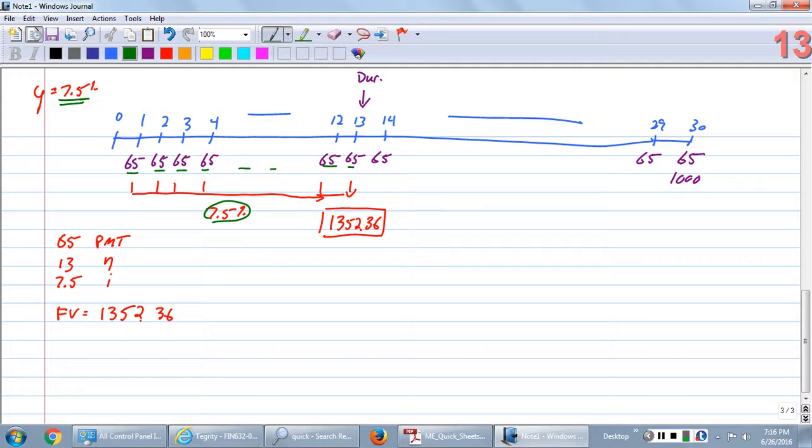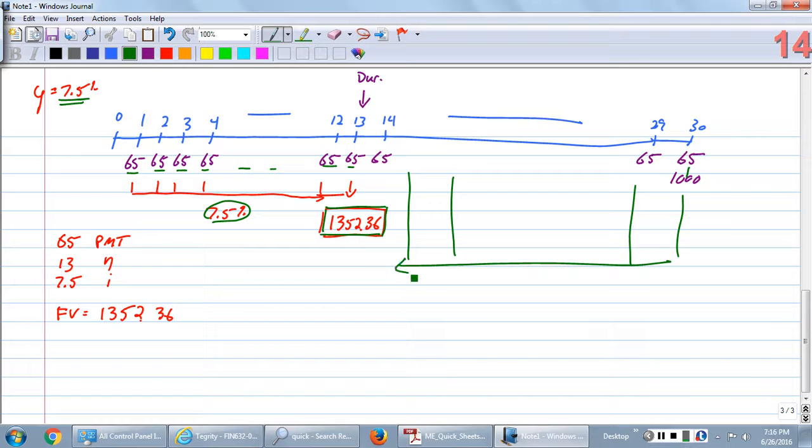Okay, now, once you get to year 13, then you've got this pot of money right here. You could also sell your bond, couldn't you? Because this bond still has 17 more years on it. And so if you wanted to sell your bond at this stage, you could. Let's solve for the present value of this bond. If we assume interest rates are still at 7.5%, then you should be able to sell your bond. And this is what the inputs would be.